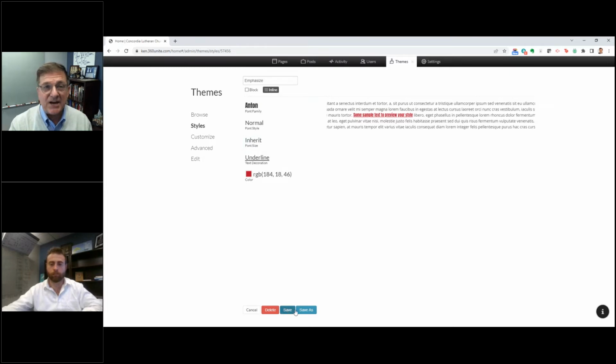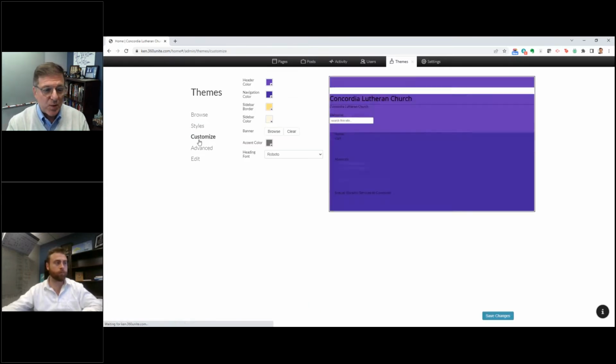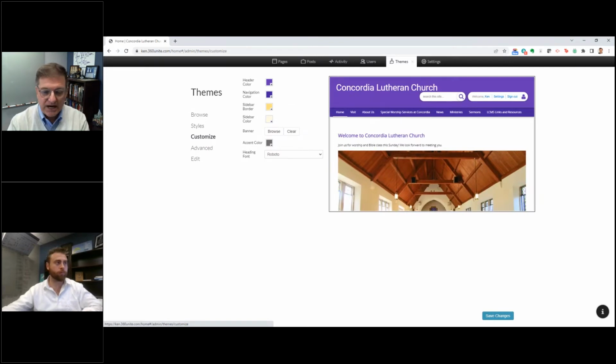All I have to do is save or save as. I can give it a name. There's other customization you can do as well. Let's say I wanted to change some of my colors, and these are great for doing it within the church year. You see right now I was in purple and Lent. So I could go in there and change that to white for the Easter season, or to green later, or blue. You can change these colors, and it doesn't even have to be in the church year. You can change the colors to whatever you like. I've got navigation colors, sidebar colors, etc. there.